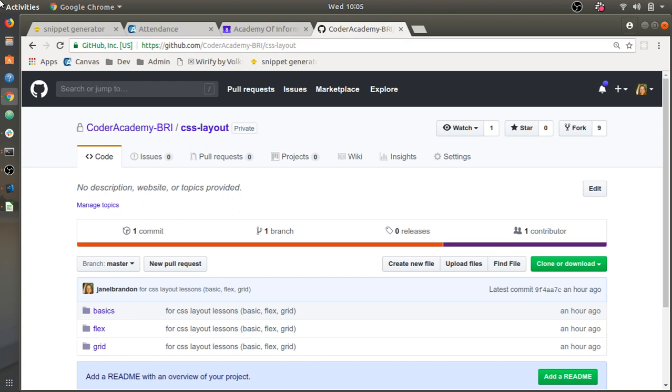Okay? And what about this one where we have 3 values? So if we have 3 values, then it does top. The second value is left and right. And the third value, no, that's not right. The first value is top. See, I don't even know what this is. Don't do this, okay? This would be confusing to anybody who looked at it. Like, just don't do that.